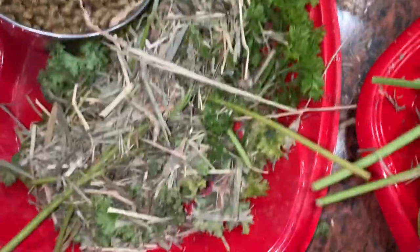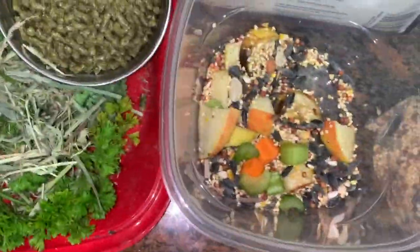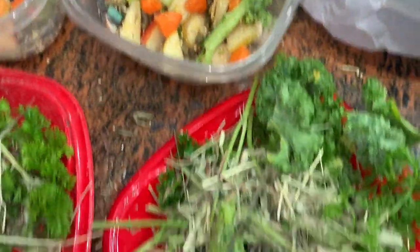And so this is chinchilla. This is a chinchilla plate here. This is chinchilla food. And this is rabbits. Various greens. I'm not gonna tell you what to feed. I'm just gonna give you a good idea of what I'm doing. Fruits and vegetables, baby.